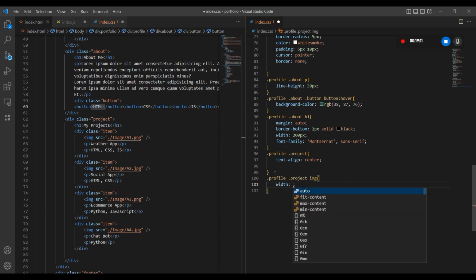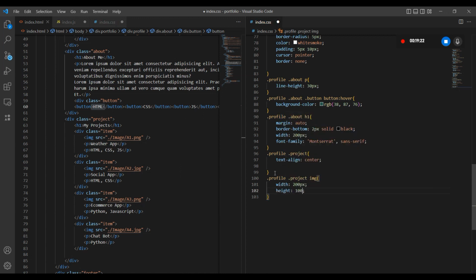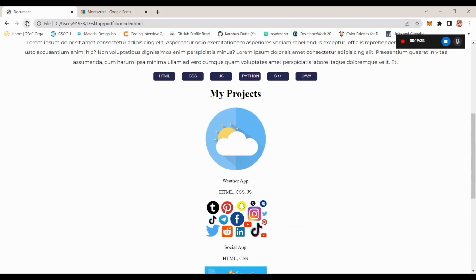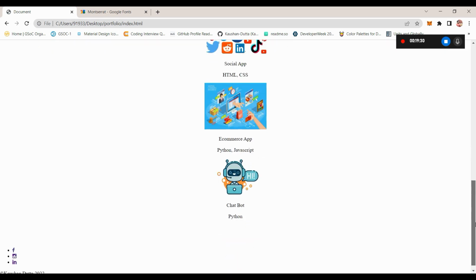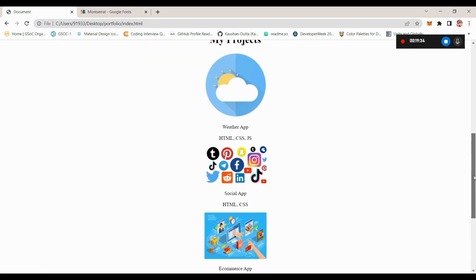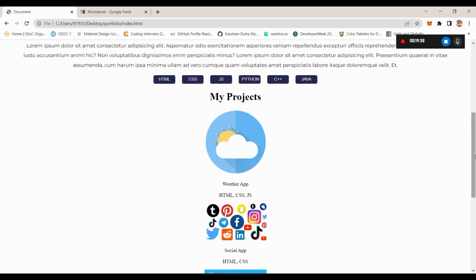Let's say the width is around 200 pixel, it will be better, and height will be 100%. So just refresh this page again. Okay, so you can see that all the images are now looking quite good, and it is done.